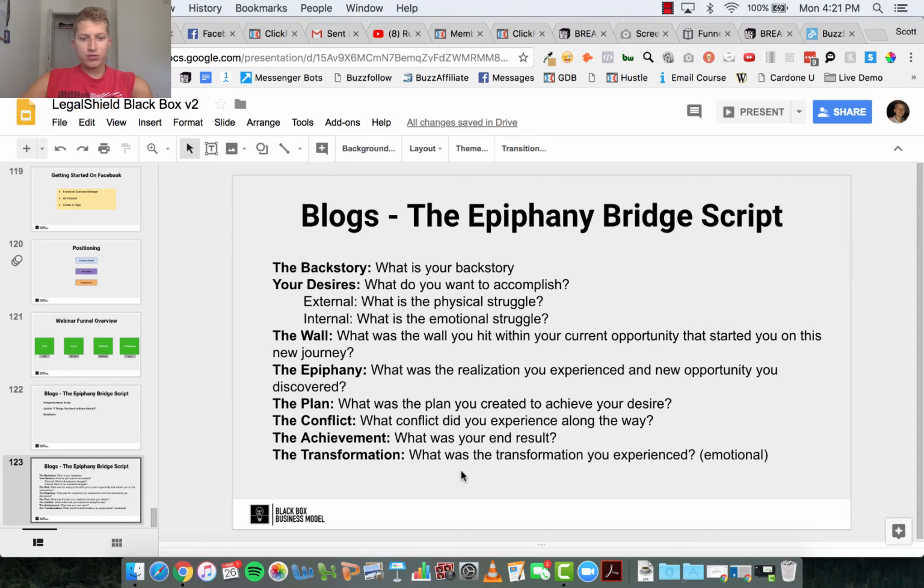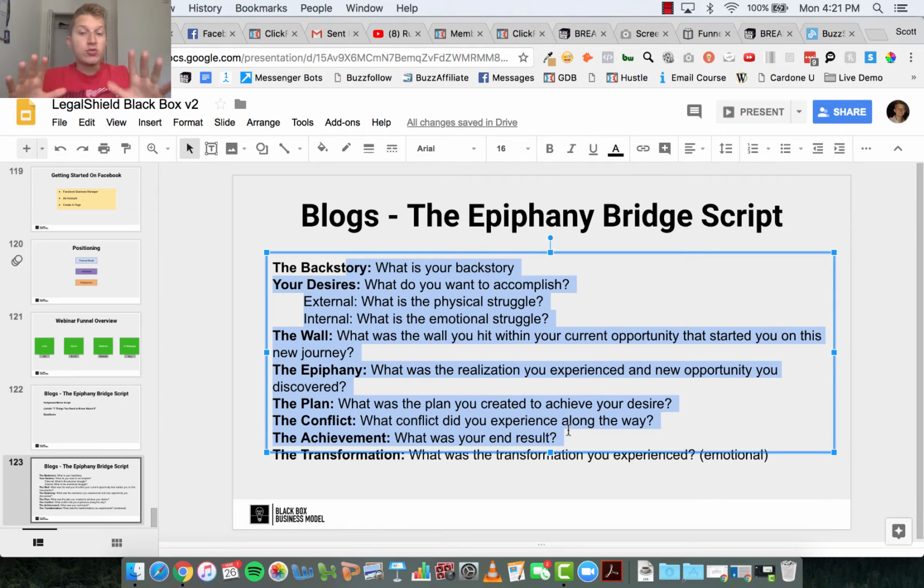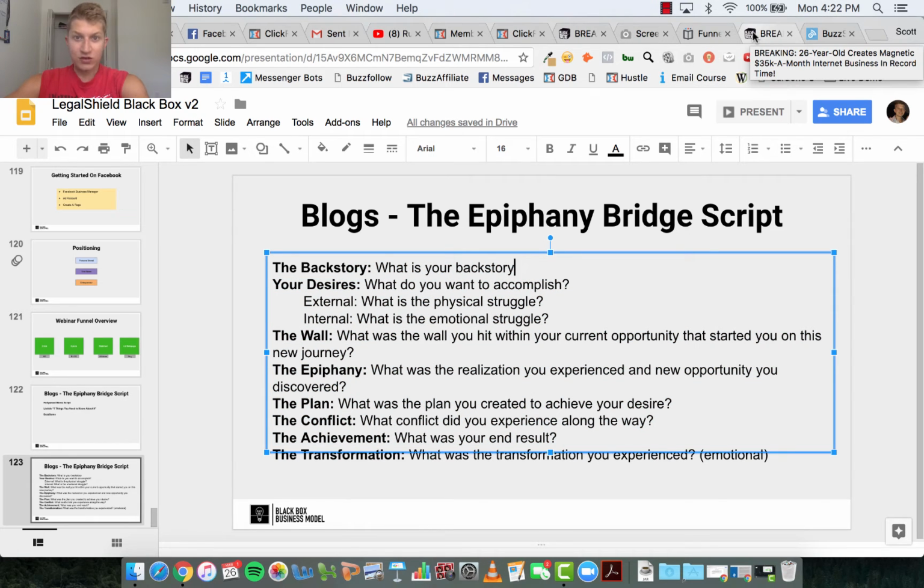And I want to walk you through this. Keep in mind, you don't have to write this. You can, and I encourage you to eventually, but for now we're just going to give you the article that already works. I want to take you through my article, which you'll be able to get in the bonus section, the Done For You blog articles. Let's just walk through this one by one.